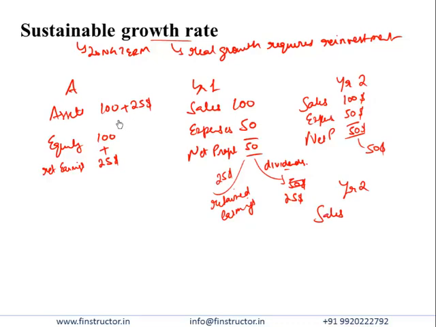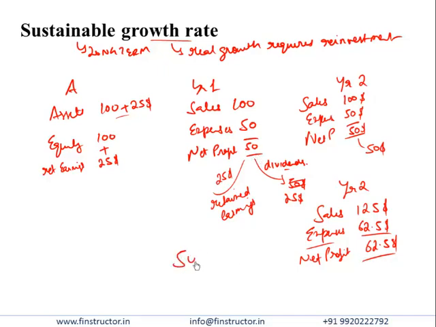Assuming that my capacity is ramped up to full utilization, with $100 of assets, I could do $100 of sales. With $125, I'm estimating that I'll possibly be able to do $125 of sales. Of course, my expenses will also correspondingly go up from $50 to $62.5. That is, the additional $25 will have an additional $12.5 of cost, giving me a total net profit now of $62.5.